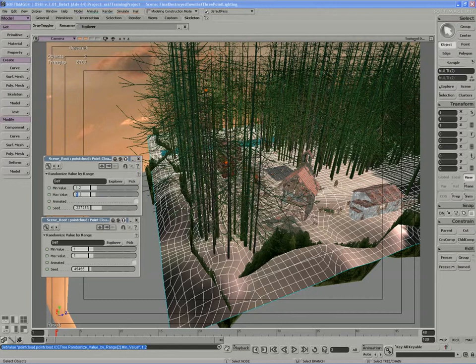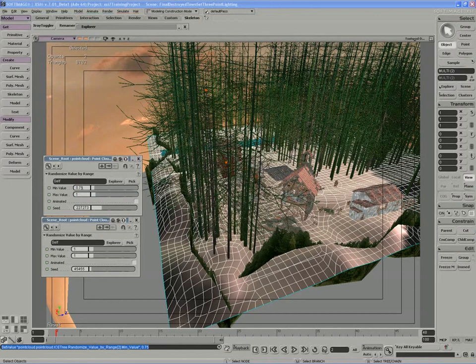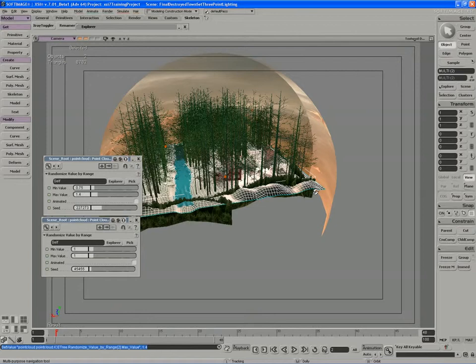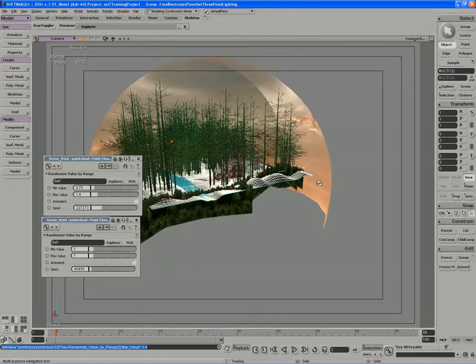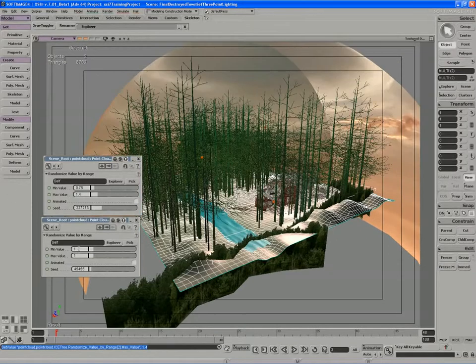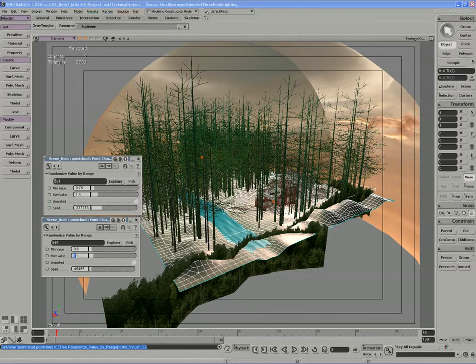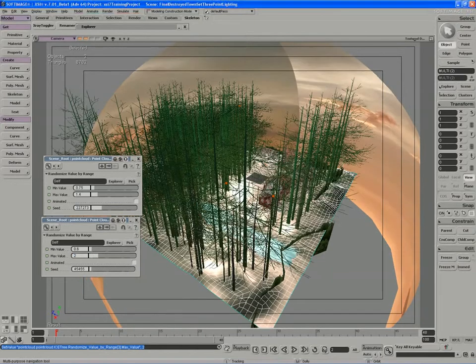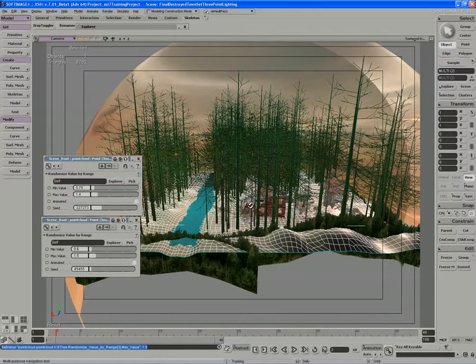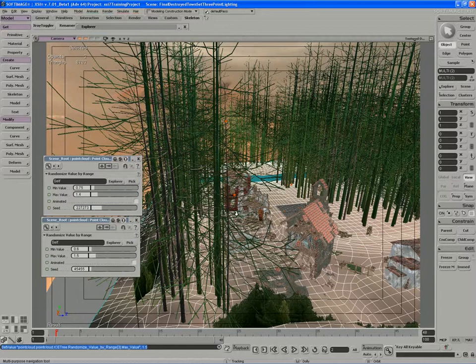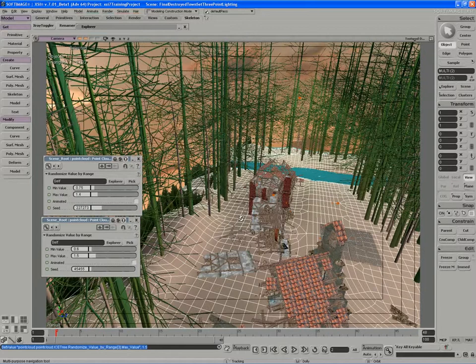So now what I'll do is just do some small changes. So maybe actually we'll use a min of, say, 0.75 and a max of 1.4. So get a little bit of breakup there. And then on the side here, we'll use a min of, say, 0.6 and a max of, if I use 2, that'll be just a little bit too thick. So I'll go to maybe 1.5. Okay, that's actually looking pretty good.